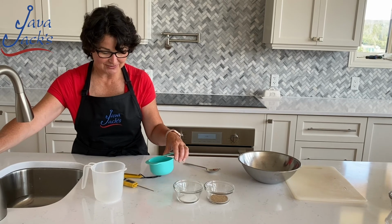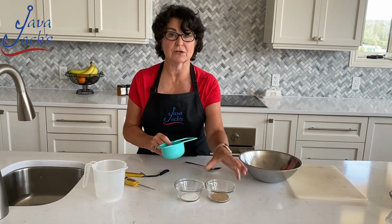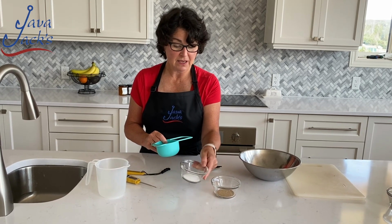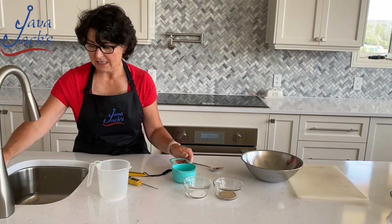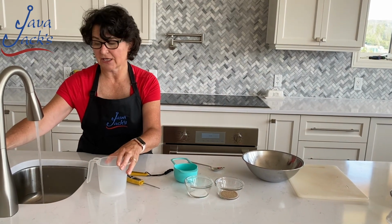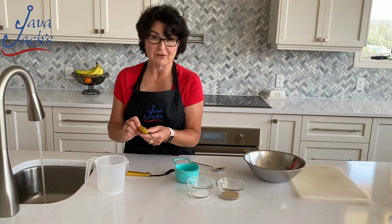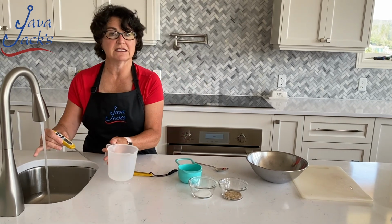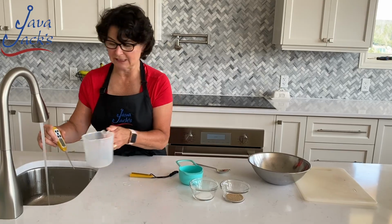We're going to add some water. We're going to take 1 cup of water. So with the 2 teaspoons of yeast and the 1 teaspoon of sugar, I'm going to add 1 cup of water. Now, the water is important. The temperature of that water is so important that I have a thermometer. And the thermometer needs to read 45 degrees Celsius. Otherwise, the yeast will not activate. Or if it's too high, it'll actually kill it.